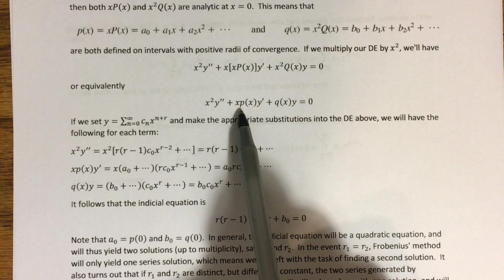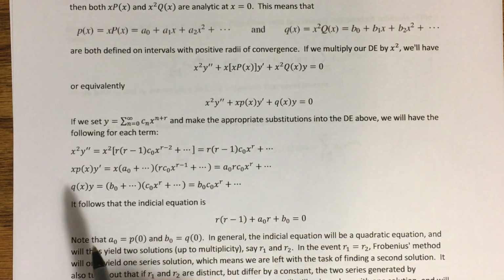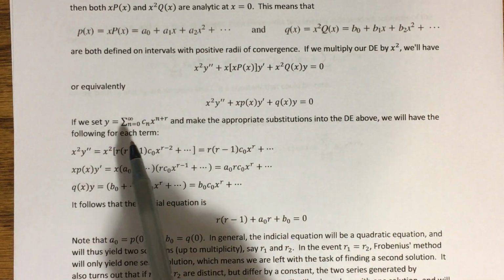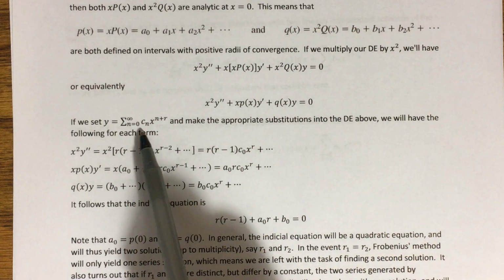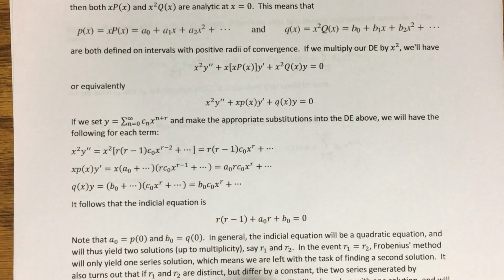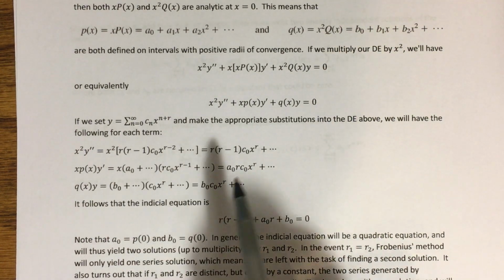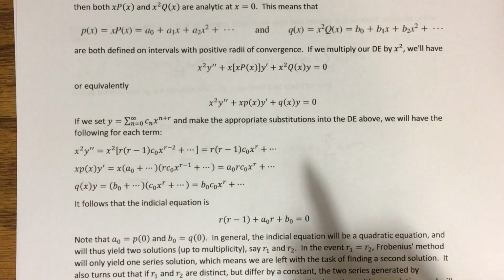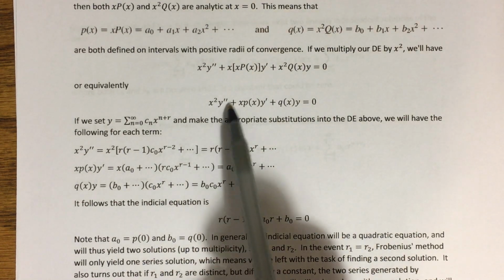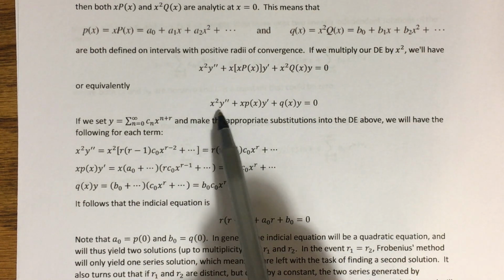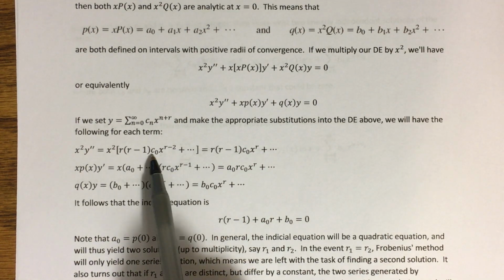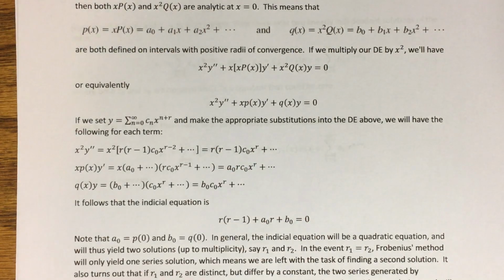If I were to expand little p of x and little q of x out into their series and then evaluate each of these terms, and if I also make the assumption that y is equal to a power series of the form that we see in Frobenius's theorem, then I could put a series in for y, y prime, and y double prime and start multiplying things out. So for example, this first term right here, x squared times y double prime, would look like this: x squared times this series expansion for y double prime. You can compare this to the summation notation that we found in the previous example for y double prime.